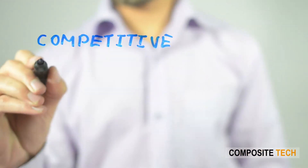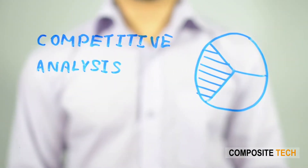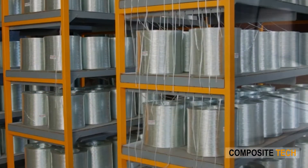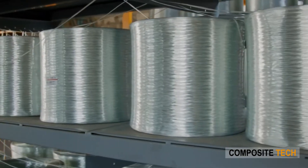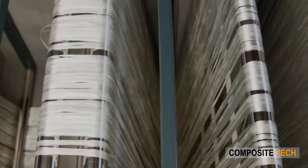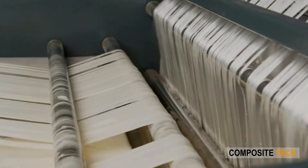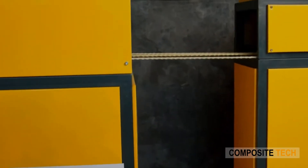Production Lines Pricing. It is absolutely fine for the client to study the market prior to approaching us, and we take it as a given. At the same time, we are confident in the product that we offer to the market. We are true believers in composite rebar technology, which means we price our FRP production lines fairly. The cheaper production lines may seem like the better option at the start, but the clients who opt for these quickly return to us and purchase Composite Tech production lines instead. We will never get tired of saying this, but the truth of the matter is that you get what you pay for.